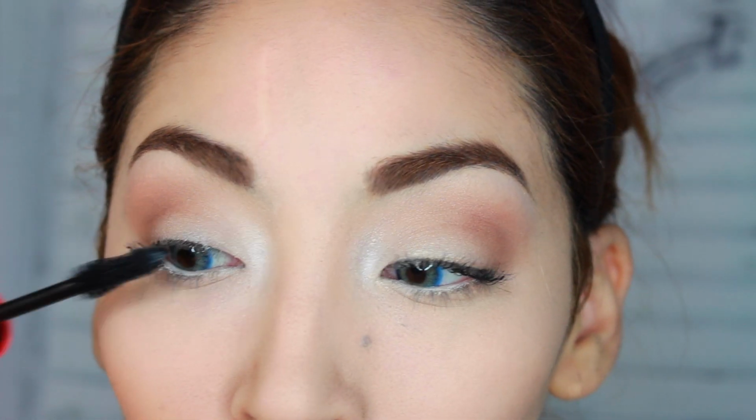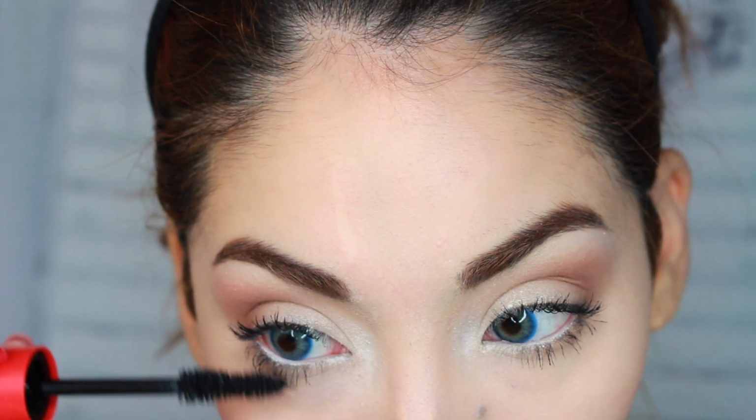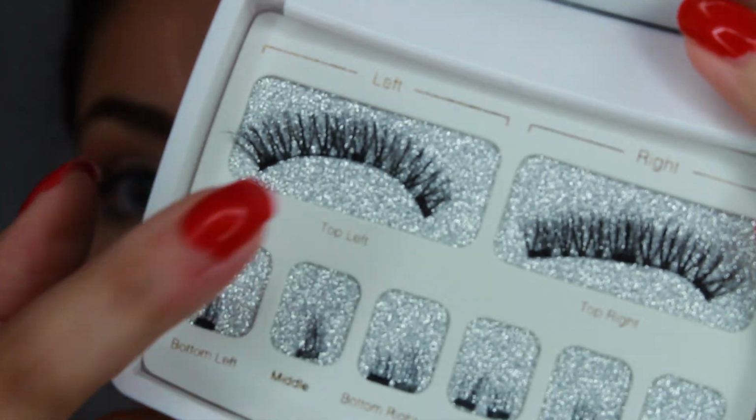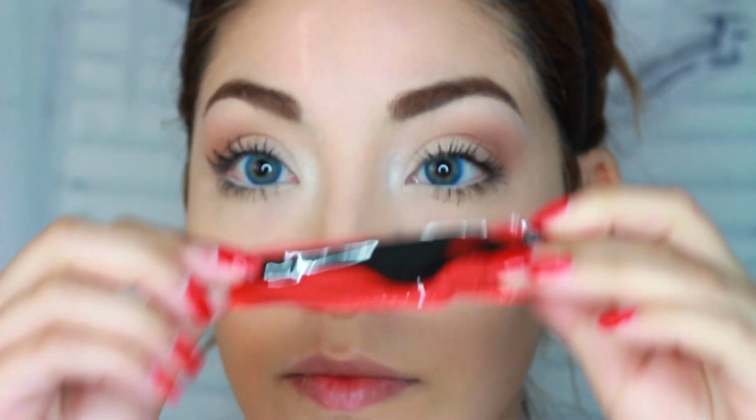Then obviously we are going to curl and put mascara on the eyelashes, bottom and top. We're going to heavily coat those. Then I'm going to take these lashes by Wake Up and Makeup right here. These are magnetic lashes. I love these lashes, and this is how you coordinate them.